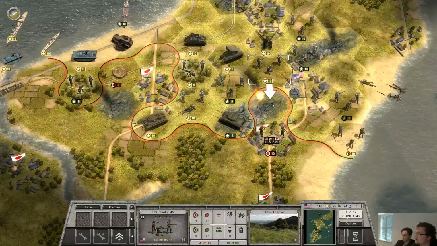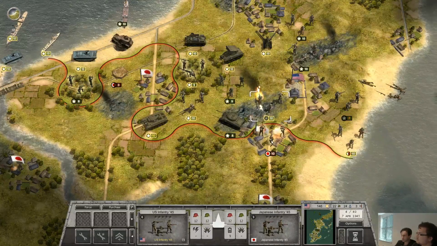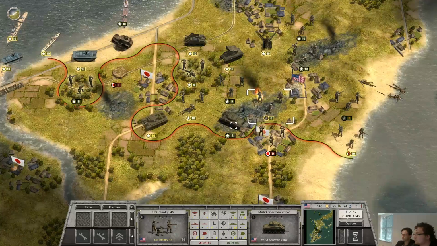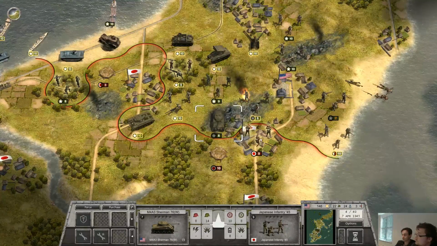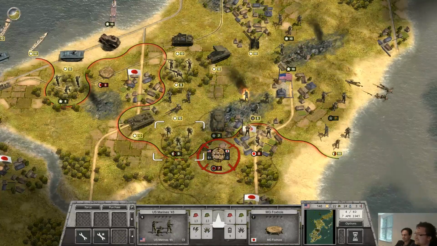Which brings me to it. Is it just historical scenarios we got here? We also got hypothetical scenarios. We've got the Japanese, when they're successful, they can invade Australia, also invade New Zealand. Okay, so there's a full-scale Japanese campaign then? Yes, and you can win as the Japanese as well. That's always a challenge.